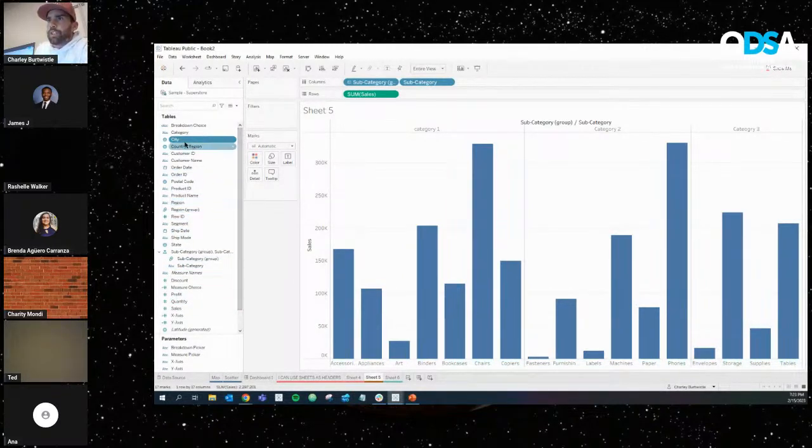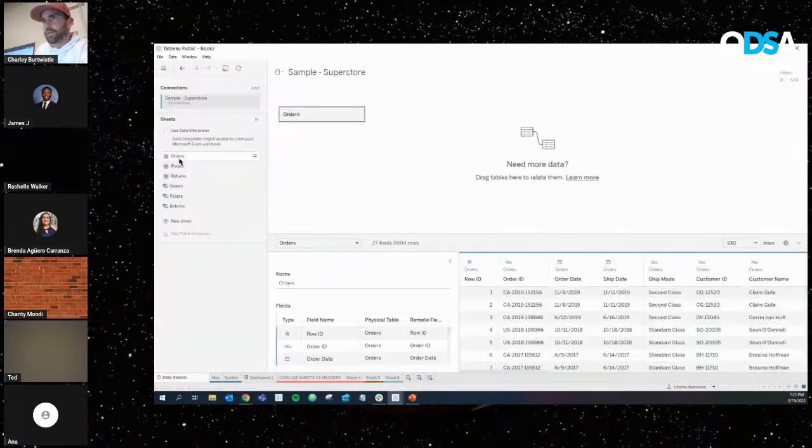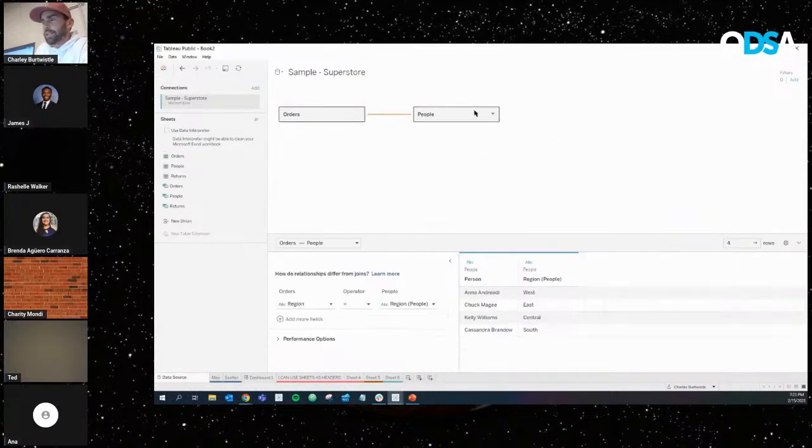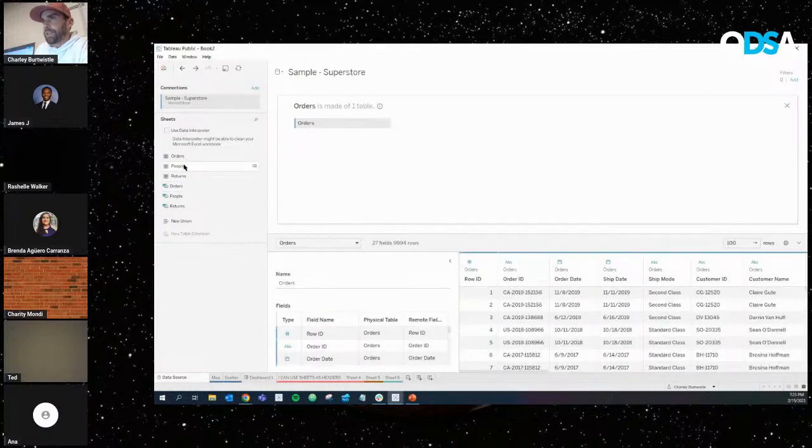If I wanted to group my actual fields, so I can organize these better, let me show you what I mean. Say we have orders and we also have people, just joined up on region.